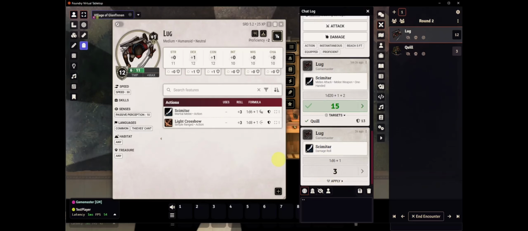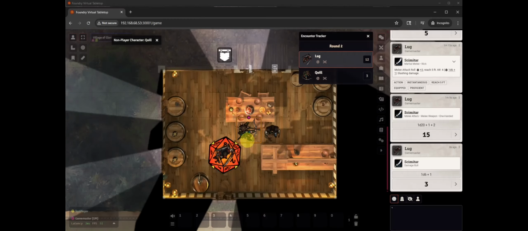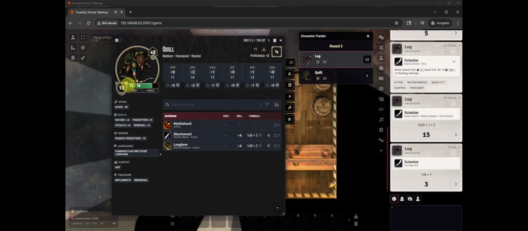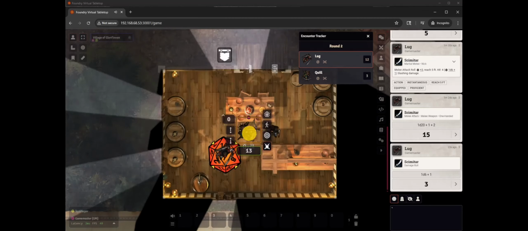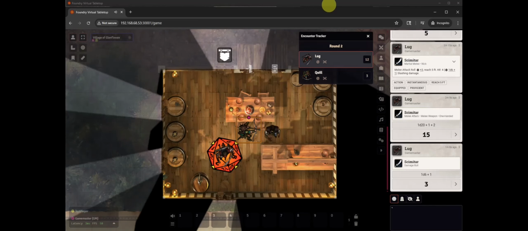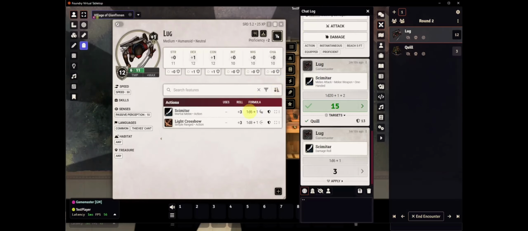Now, we can't see much here because everything is behind all these windows. But over here in this window, if we double left click on Quill, we can see he is 13 out of 16 hit points. Likewise, the player is able to right-click on their own token. It will not work on a token they do not own, but on their own token, they can see their hit points down there as well. We can see that on the GM screen.